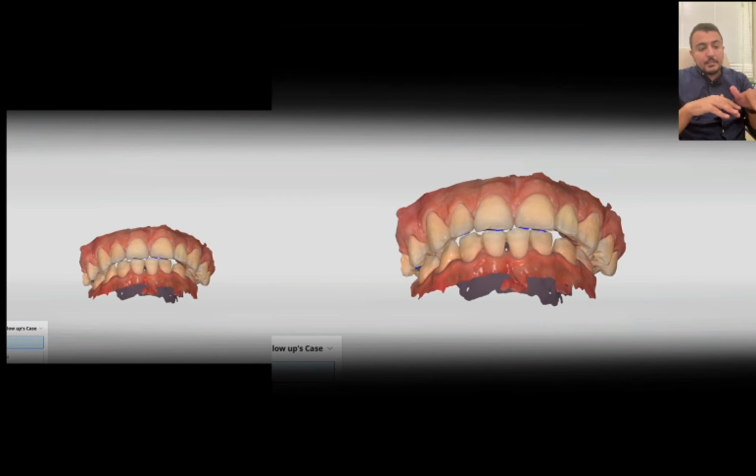And now we can scan this relationship to make sure that we don't have any interferences along the protrusive path of this patient movement, to avoid any overloading on this crown, because this overloading might place a lot of forces at the crestal bone, leading to further bone loss.